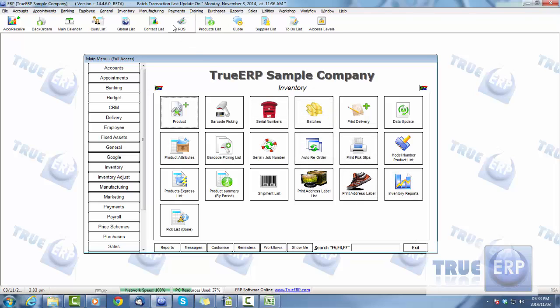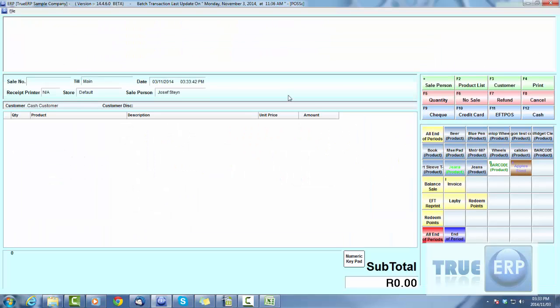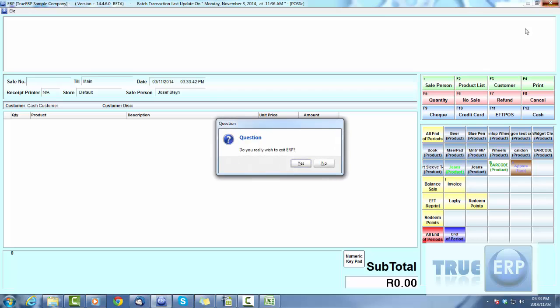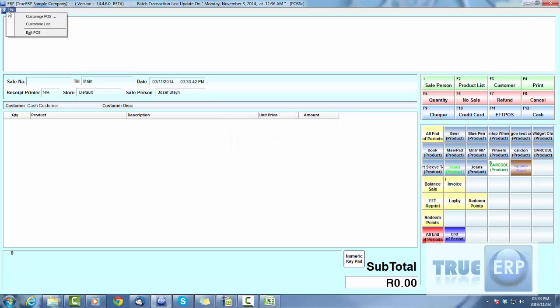Again, one last thing, we can set this up even for our POS. We can add a button for our products, or for our jeans, specifically. There is a video on POS, so if you would like to know how to do that, please go ahead and watch that. But you also have the option to do that. So there we go.